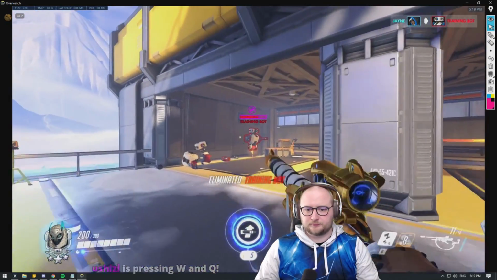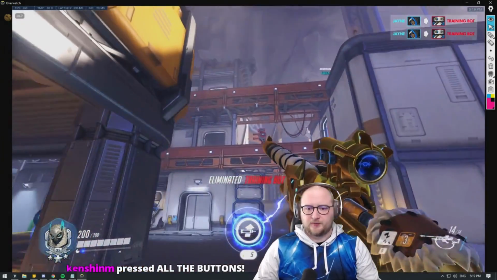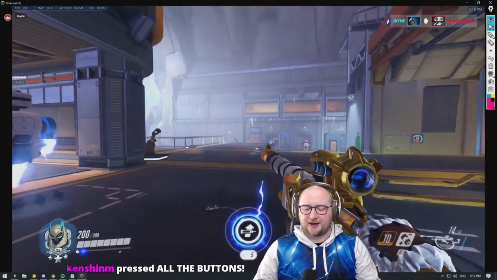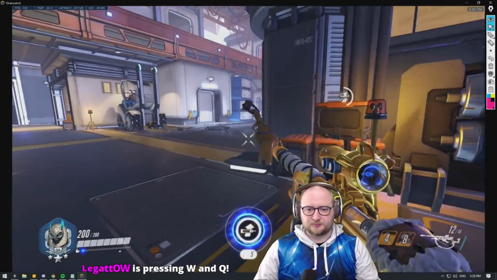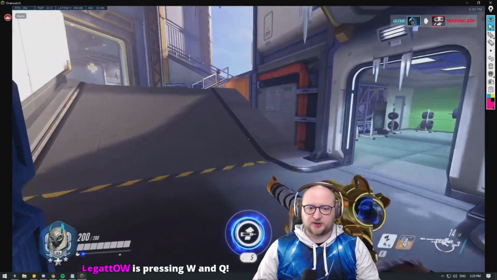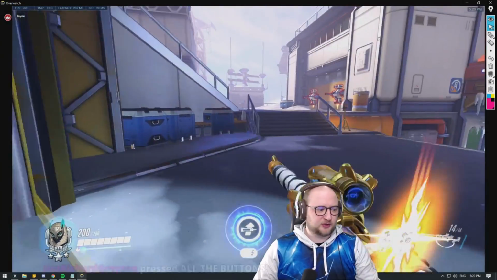I see numerous amounts of Annas that just throw the nade, just get a little bit of damage off. A similar thing on Moira is that a lot of people don't animation cancel either a healing or a damage orb into coalescence. So it's a very similar thing. If you are going to use your coalescence, it's best to wait 1 or 2 seconds for that last orb to come off cooldown because you can animation cancel it into your coalescence.